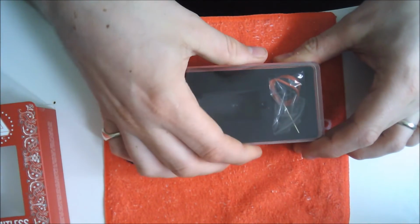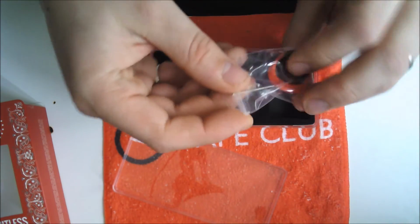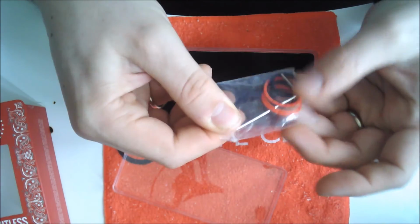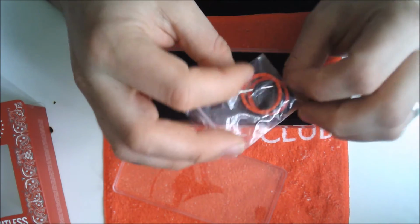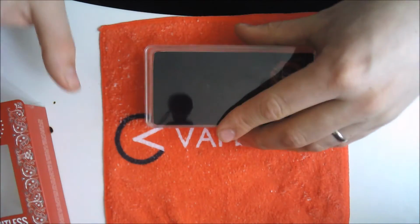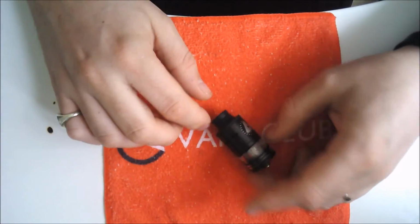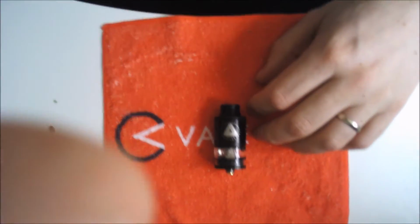Less gear in this box, less spares and bits and pieces. You get a little baggie with 2 spare grub screws, which I will come on to in a minute. An Allen key, in fact you get 2 Allen keys with this, and a load of spare O-rings, but that's it. So no spare glass in this kit, but again, nice packaging, nice design, but as we know, I'm not that interested in that. And then you get the tank dripper, RDTA, whatever you want to call it.